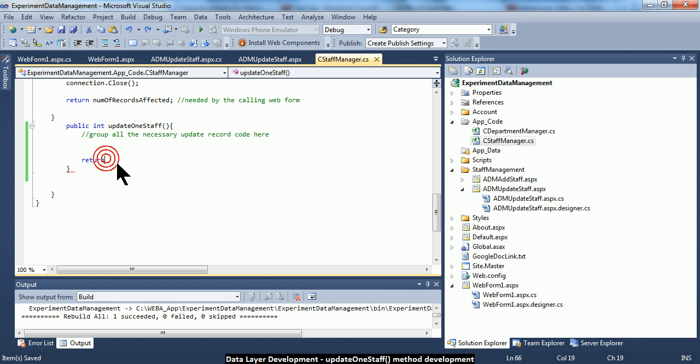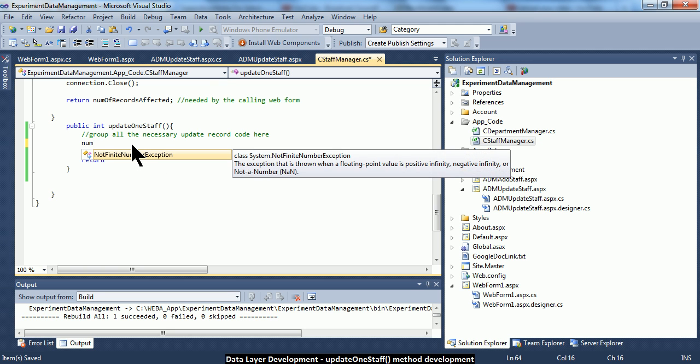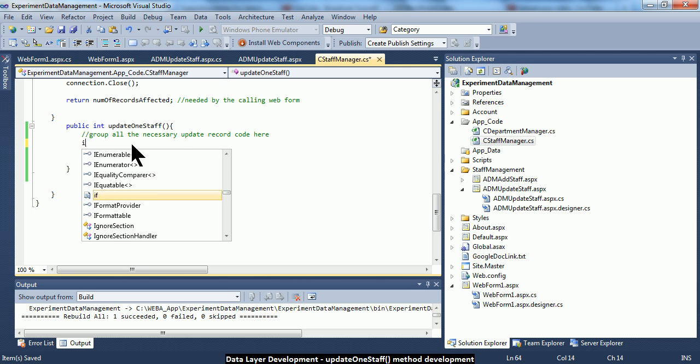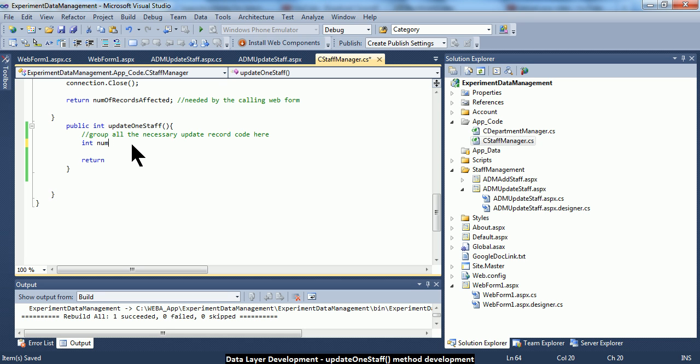We need to send this information to the web form so that we can display to the user that you have successfully updated a staff record. So let us first declare int num of records affected. I've already declared a variable here, and this is the variable that is going to be returned to the calling web form.